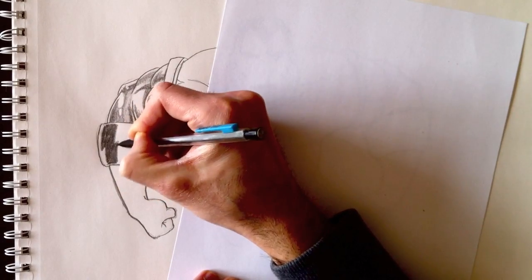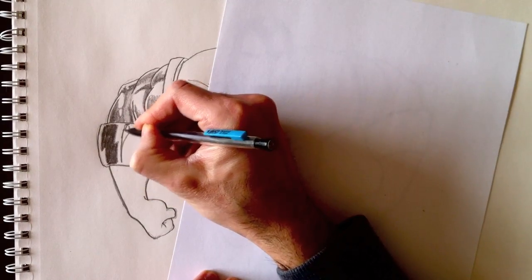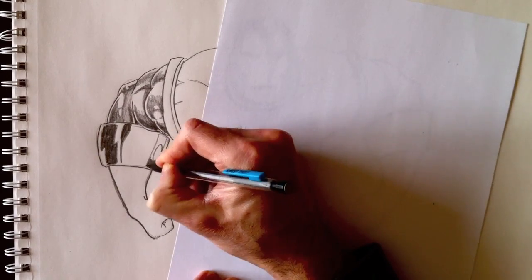This section here will color in really dark because it is a reflection. And this part of the glove is red, and therefore darker than the arm part. So the forearm is red. And we'll leave a circle here and fill that up.